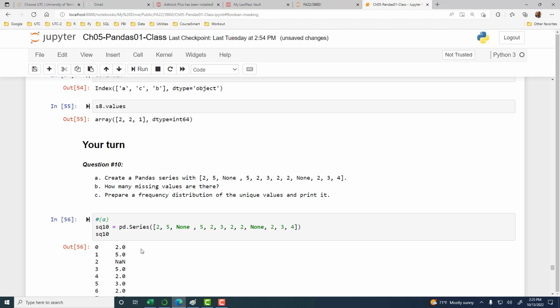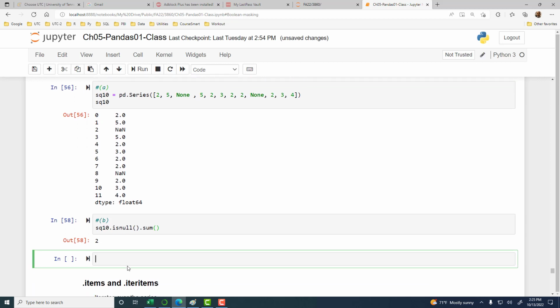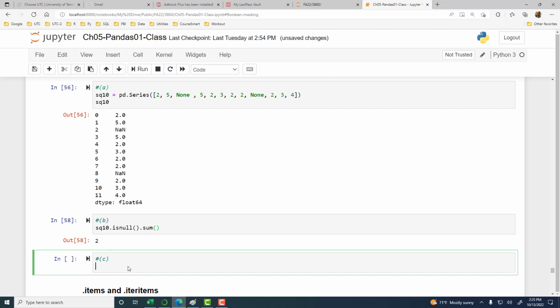All right, so C. To come up with our frequency distribution, we do value_counts. SQ10 is our series, and we want to apply value_counts to that series.